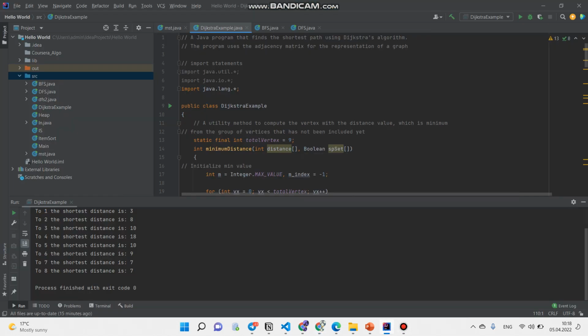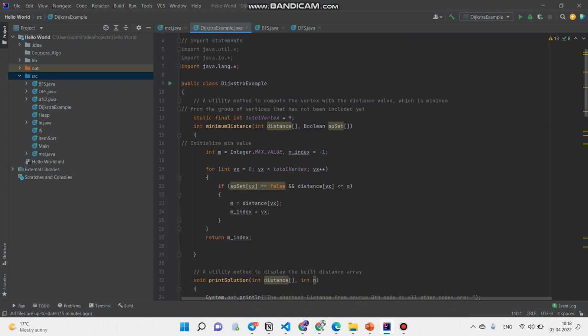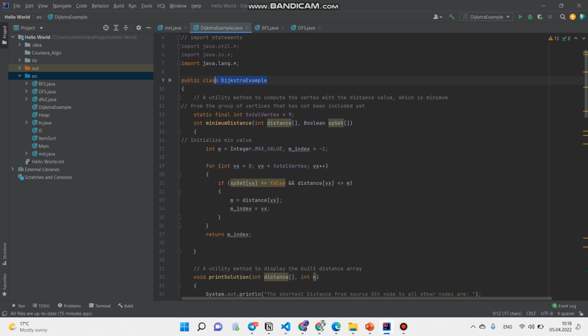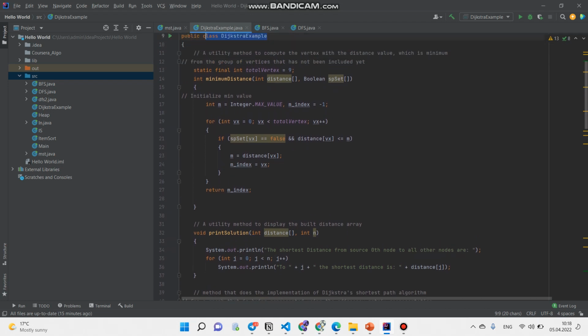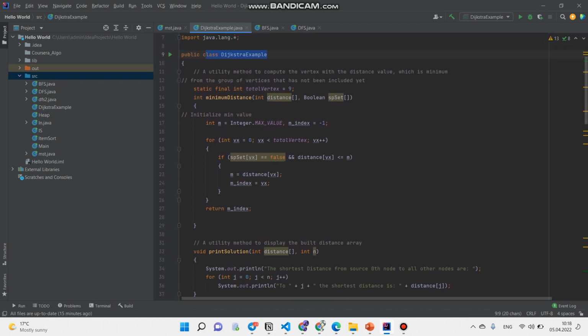In the Java example, I have a class DijkstraExample, and the total vertex count will be equal to 9. And then here is a function which returns the minimum index. So min is equal to the maximum value of integer, and the min index will equal minus 1.